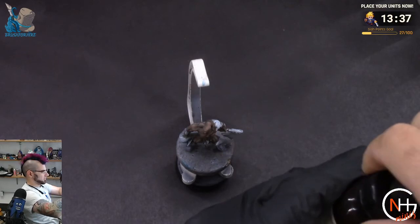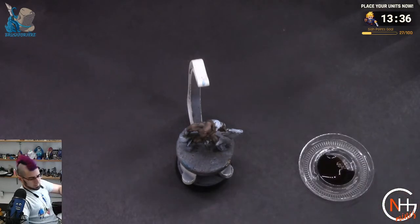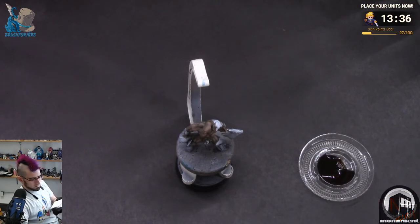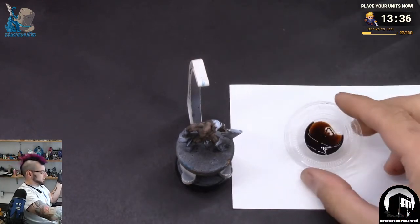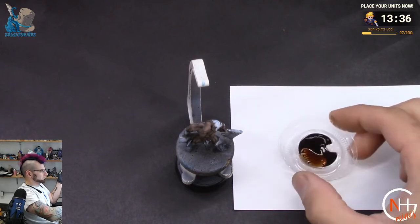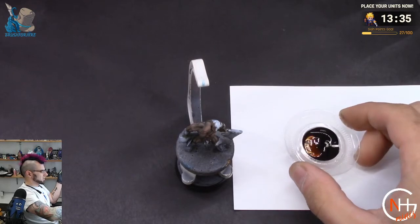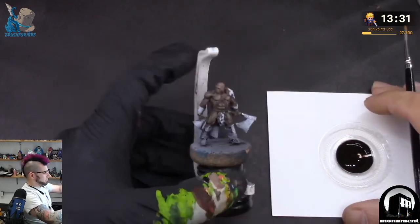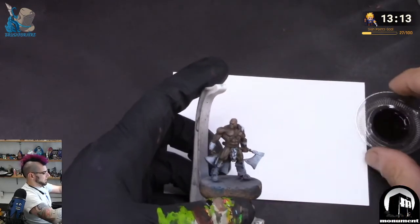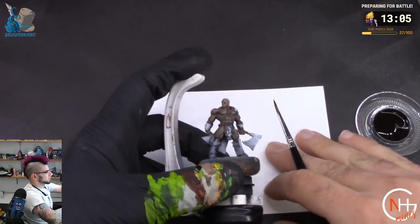I'm just gonna put a couple drops in there. That's probably way more than I need. You can see here. See, this helps out here. You can kind of see that nice reddish brown tone that has there. Maybe this will help painting this over him. I know he's got a lot of dark tones, which makes it a little difficult to see.